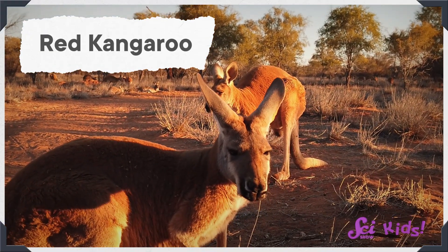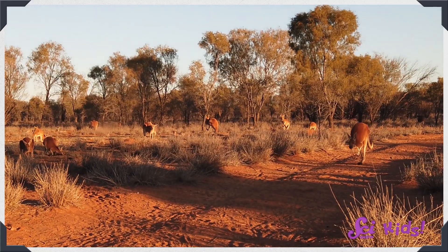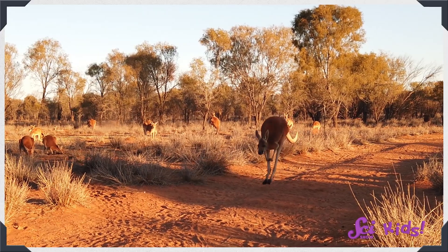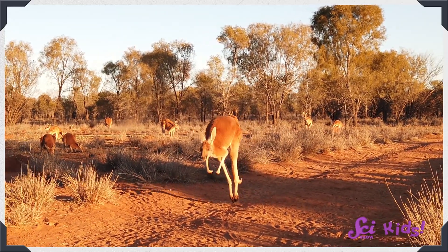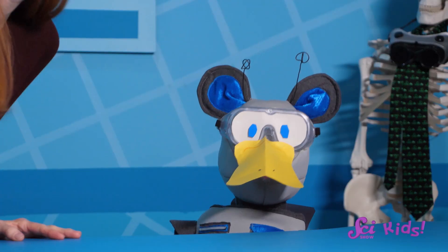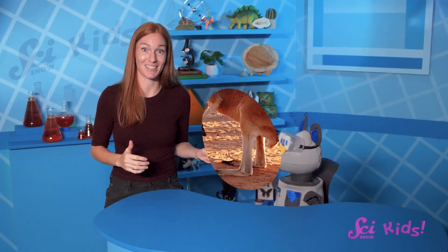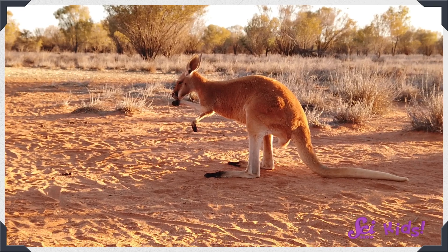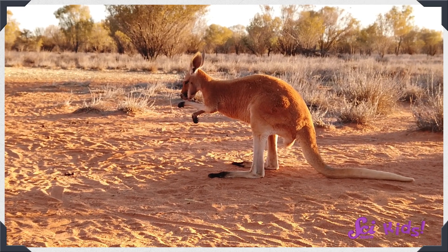Take the red kangaroo, for example, an animal that lives in the outback. Big animals like the red kangaroo need lots of water to survive, and there isn't much of it in the outback. So sometimes kangaroos have to travel a long way to get to water. The way the red kangaroo has adapted to these long trips is by spitting on themselves. It seems gross, but the spit has a really great job, or function — it helps the kangaroo cool down in the hot desert sun. The spit cools the kangaroo off as it dries, a lot like our sweat. Gross and cool!